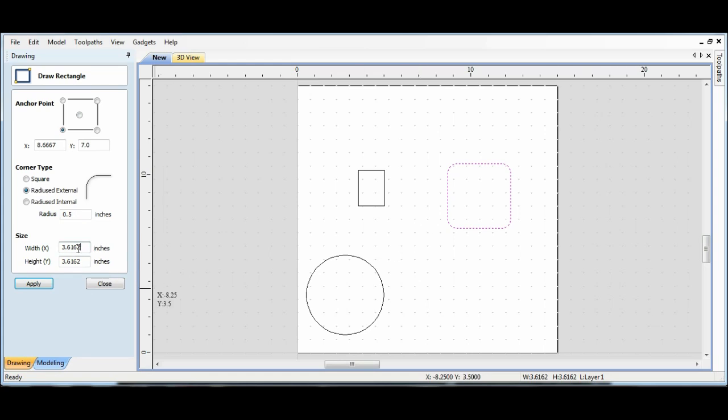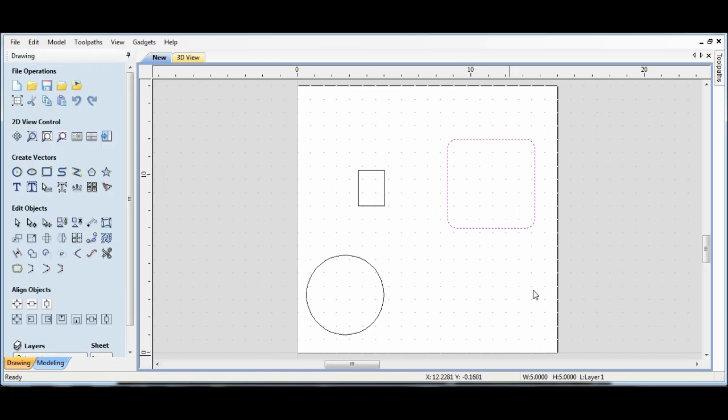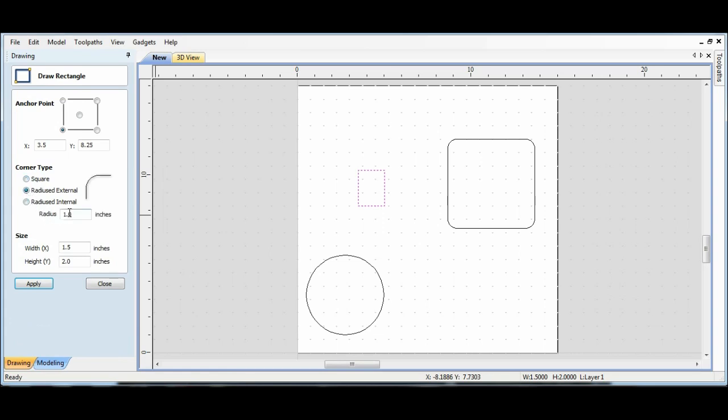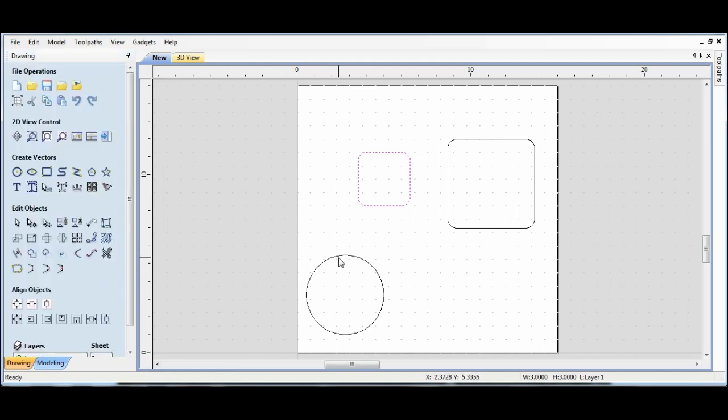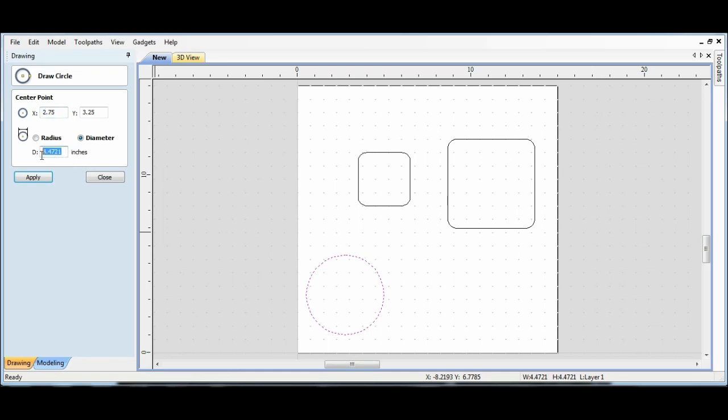And I can do the exact same thing if I wanted it exactly 5 inches by 5 inches. As long as I have my shape selected, it'll make the changes for me. And same thing with all these. I can just select that one, go back into my shape box, and do whatever I want here. I want a 3 by 3 square. And press Apply, and it updates that shape on the fly. And the exact same thing with the circle. Just select the shape, go to my circle tool now, and I can do the exact same thing.